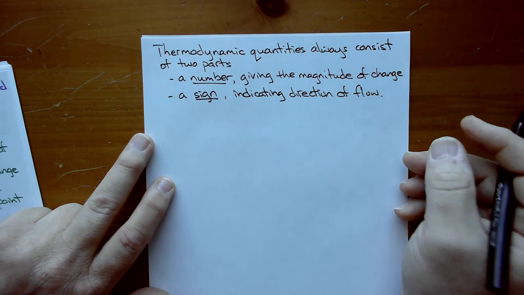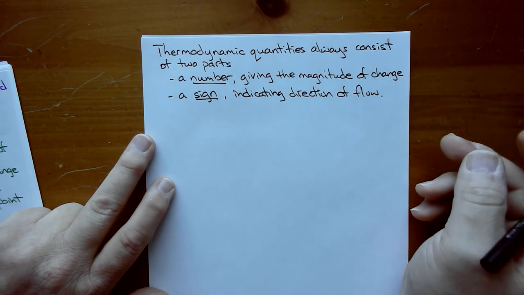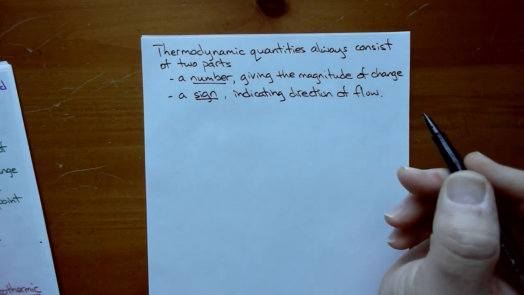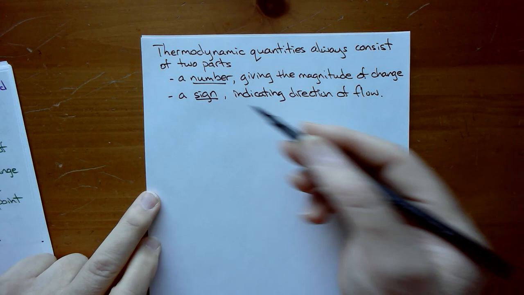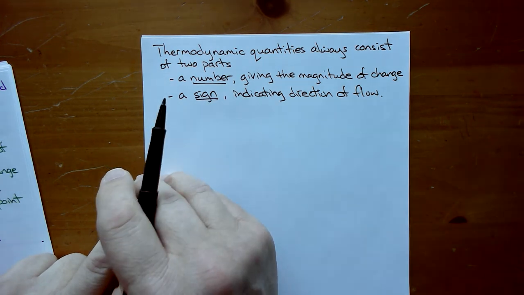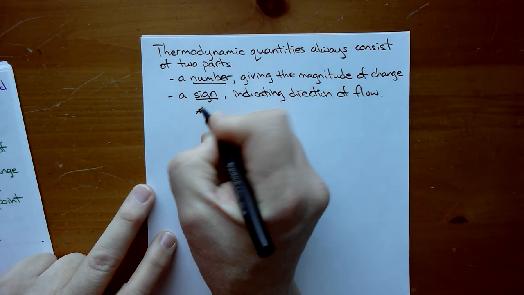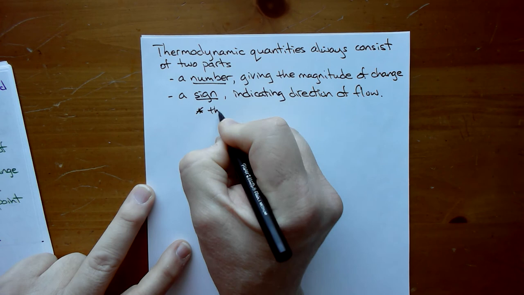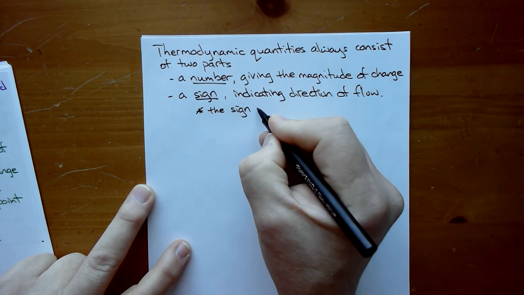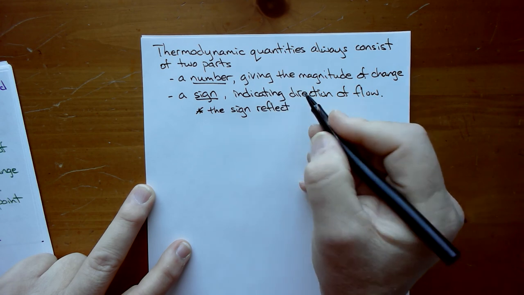Now, also you need to use your units, joules, but we want to make sure you know that there's got to be a sign with it. I had a lot of trouble in thermodynamics when I was in college because I kept forgetting to put the correct sign. And by the way, the sign reflects the system's point of view.